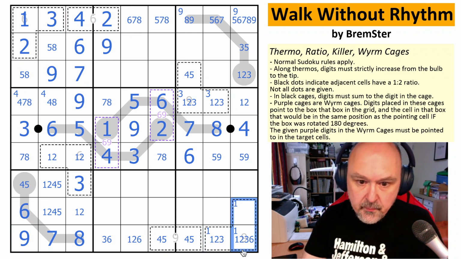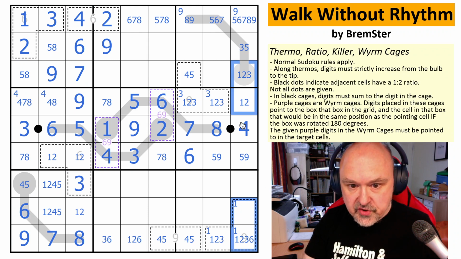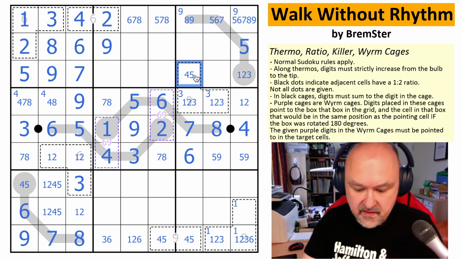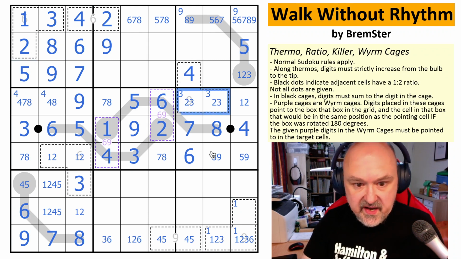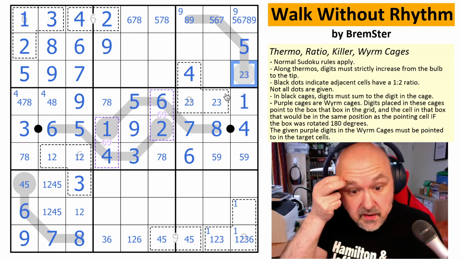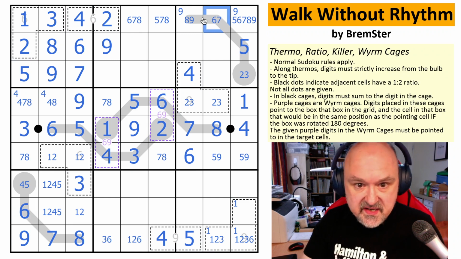So this is not the 6. But I do have one digit from 1, 2, or 3 in here. It could be here, it could be here, I'm not sure. But there is one in here. And that means I've got a virtual 1, 2, 3 triple. That's a 5. That's an 8. That's a 5. That's a 4. Now I need 5 here now, so this is actually a 2, 3. This is a 1. This is not a 1. This is a 2, 3. That 4 looks down, making that a 5 and that a 4. This 5 means that is not a 5. That's also not a 5. This is the only place in this row I can put a 5 now.